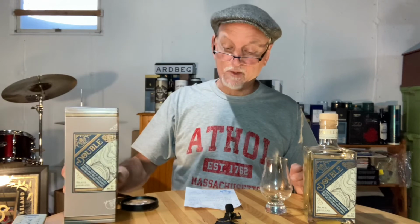In my opinion, if this was a Compass Box product and they really blinged it up and marketed it, I think under the Compass Box umbrella this might cost you more money. So I think it's the Douglas Laing, highly reputable independent bottling, and so this is once again Douglas Laing Double Barrel, Islay and Highland blended malt Scotch whiskey. For a score, I really can't find any off notes. There's really nothing negative I can say about it. I think it's a solid 87. And that score reflects my grabability, like my go-to. I really enjoy it, and I'm still getting to know the bottle. But yeah, that's what I would go with.